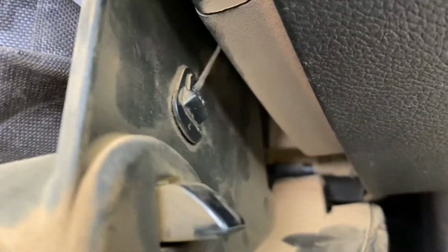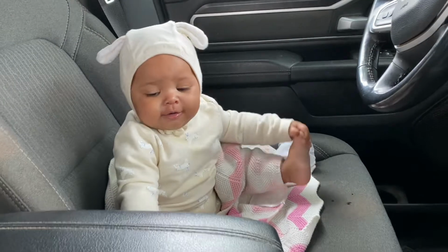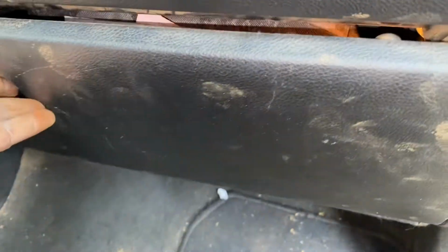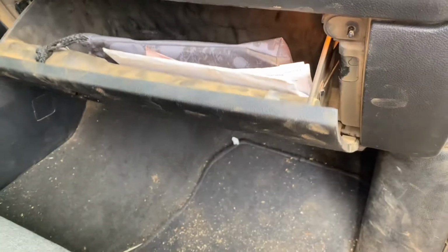So now we have a filter in, we are just putting back the glove box. Same procedure. We just need to get this back into place and then push back that side in like that, and then we're good to go. Yeah, that's right, good to go. Right, so everything back together nice and lovely.